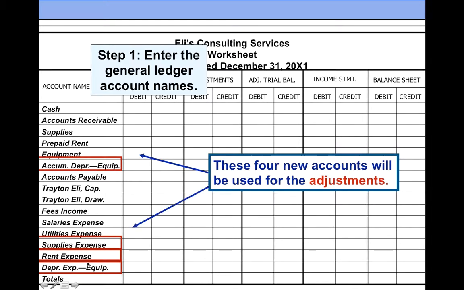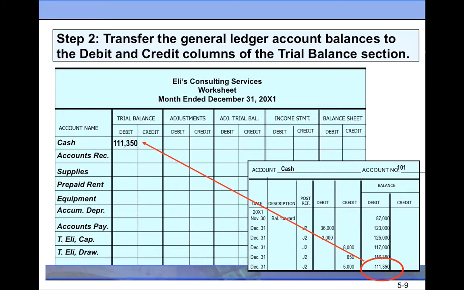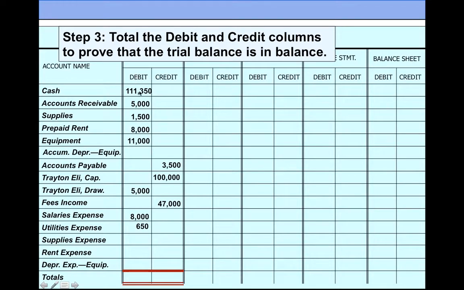So I transfer all of the balances. If cash has a debit balance on the ledger of 111,350, I put it in the debit column and do the same for all accounts. So if you look right now, these are your assets, these are your expenses, this is your drawing. A, E, D. They have a normal balance on the left, or debit balance. A, assets, E, expenses, D, drawing, or we remembered it in our mnemonic device as after eating dinner.